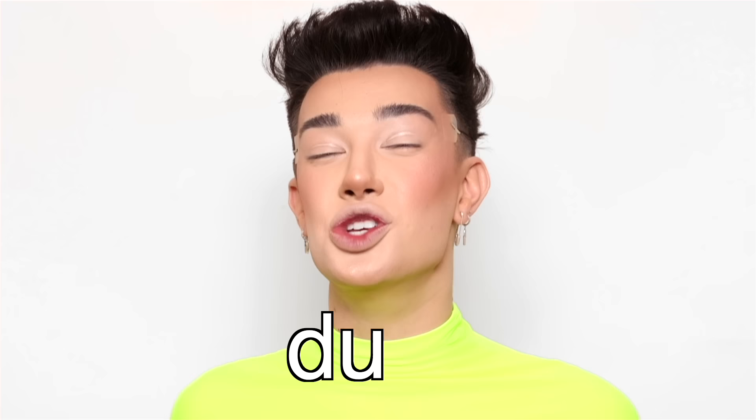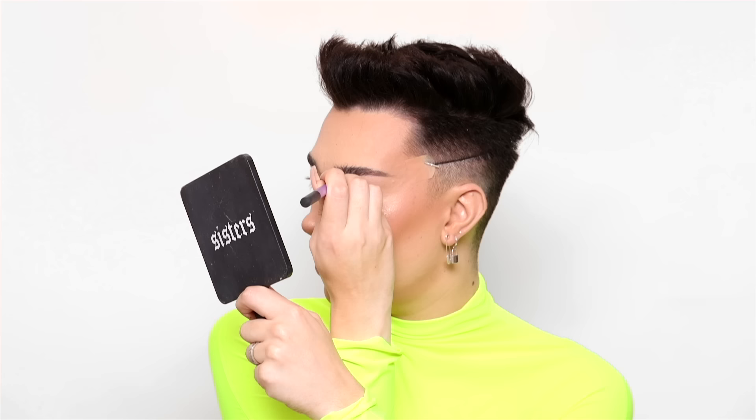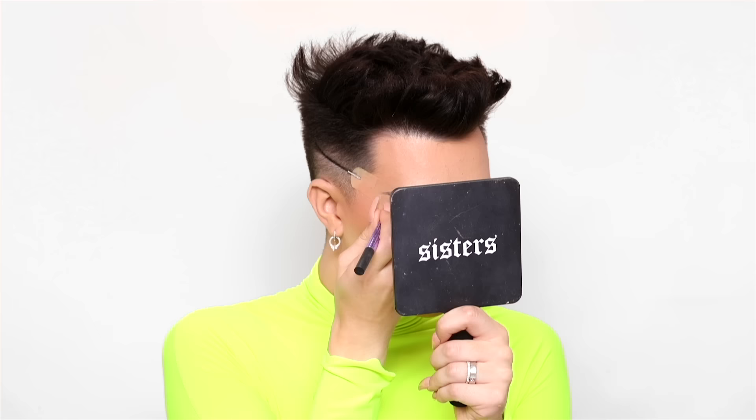For this look I'm grabbing my Urban Decay Brow Blade in the shade Dark Drapes — this product is dual-ended and one end has a super tiny and sharp brow marker. I'm adding in tiny little lines to make sure the brow is defined, but by doing it this way I'm getting that bushy look without it being super structured. That looks so good! Do I need to wear face tapes always?! So that is pretty much the brows all complete — I'm not even going to conceal them because I love how they look. For the eyeshadow today I'm going to do something green, inspired by a photo of Dua from her new music video. I'm personally not the biggest fan of green but this green turtleneck was one of the only colorful pieces in my closet, so we're gonna make do with what we got.